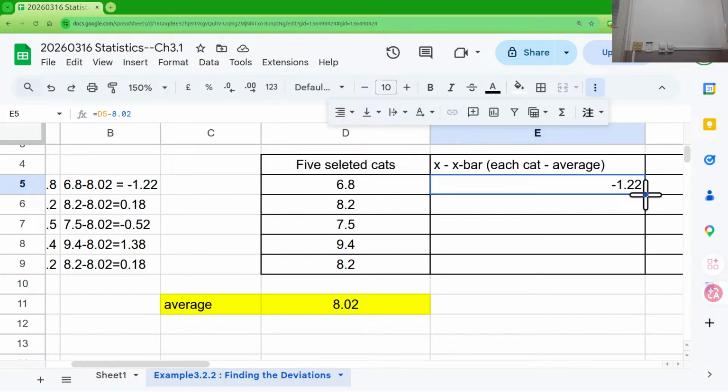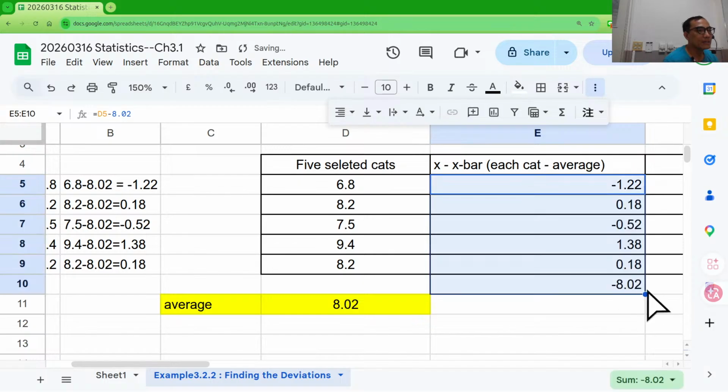Click it, don't release it, drag it until the last cell. Click, drag, release. That is it.